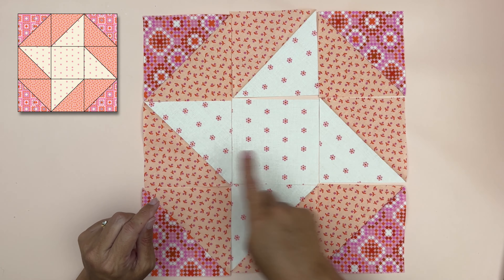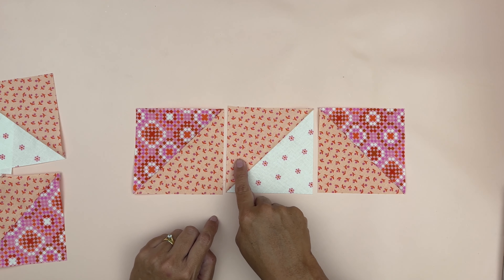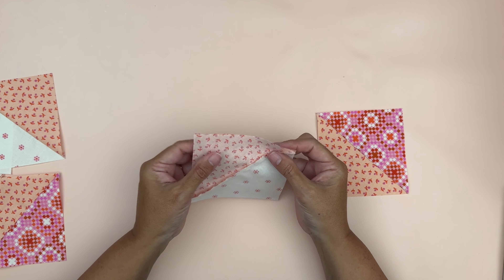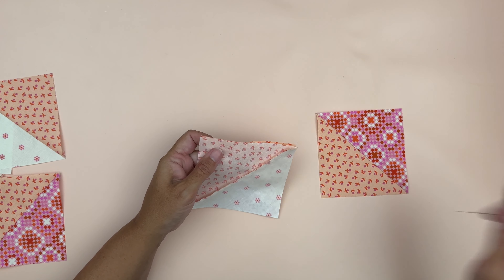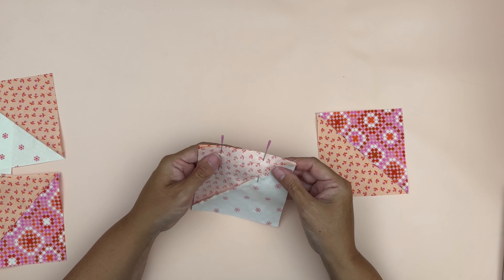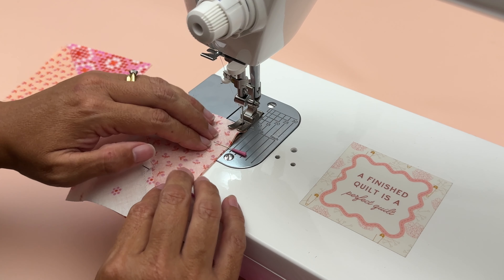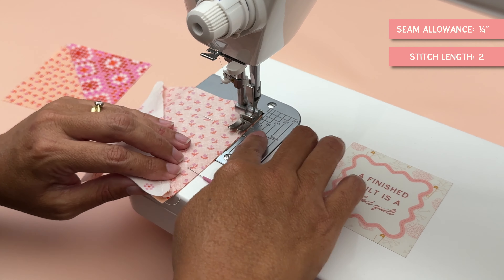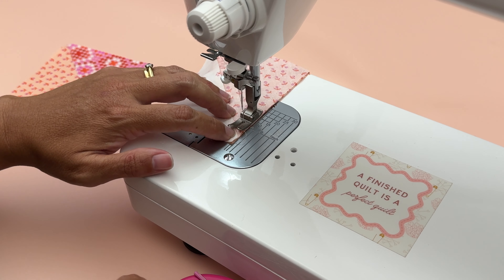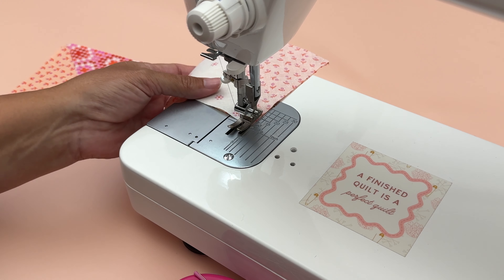Now what I'm going to do is sew each row together. Starting with the top row, I'm going to sew these two together and then these two together — so I'm going to face these two right sides together, line up the edges on the side, the top, and this side, and when I'm happy I'll pop a few pins in. Then when I've sewn them together I'll sew this one on too. Then I've done one row and I'll repeat that for the other two rows. Starting on the very edge again, I'm not worrying about a back stitch, removing my pins as I need to. When I come up to the seams I'm just going to make sure I'm sewing them down in the direction they were pressed. Coming off the very edge, cutting my thread.